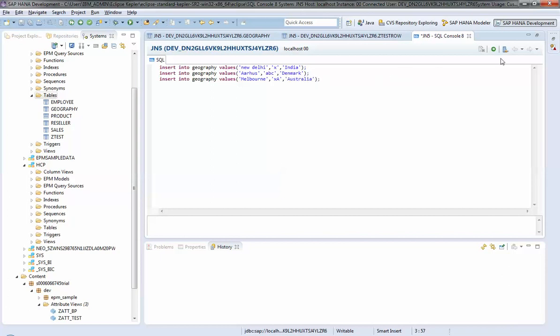So let's just try to execute it. So this is how now 3 statements are executed and all these values are inserted.